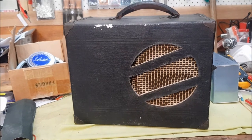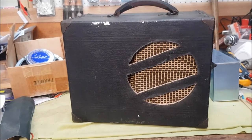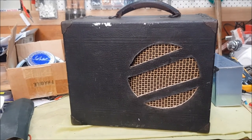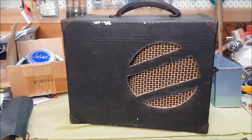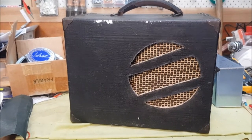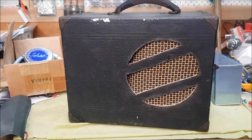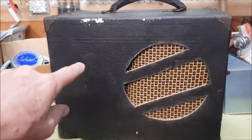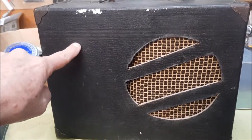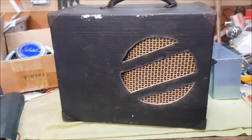Well, there we go. I've opted for the simplest design that was consistent with a bit of a vintage look, and I've just temporarily put some old grill cloth there, which I think I might end up using. That looks quite good. So that's what it's going to look like. There is going to be another cutout over here for the controls.